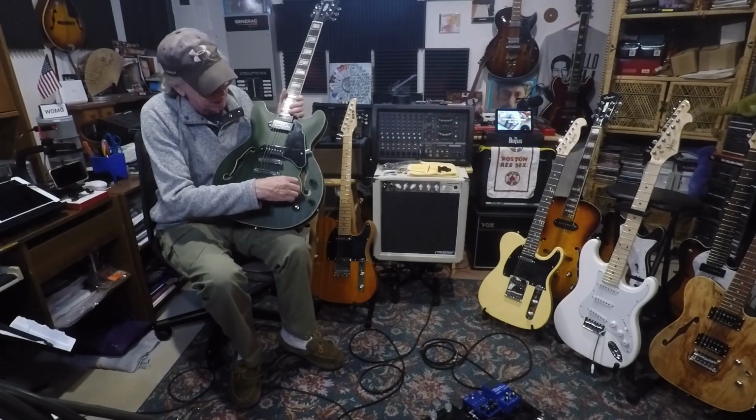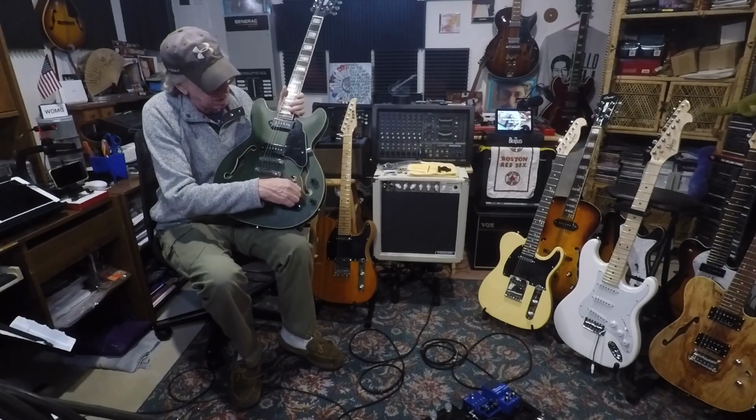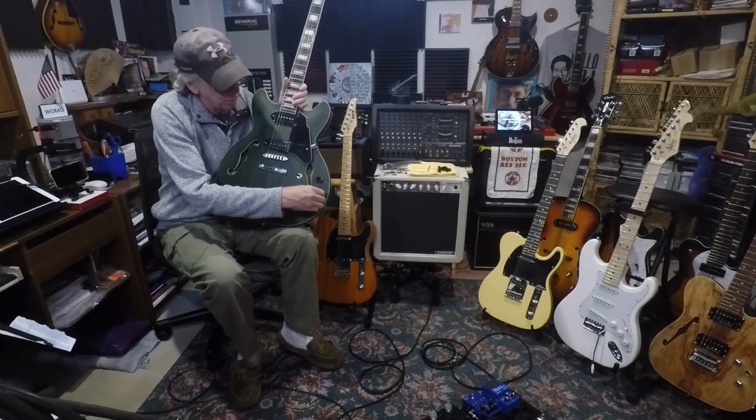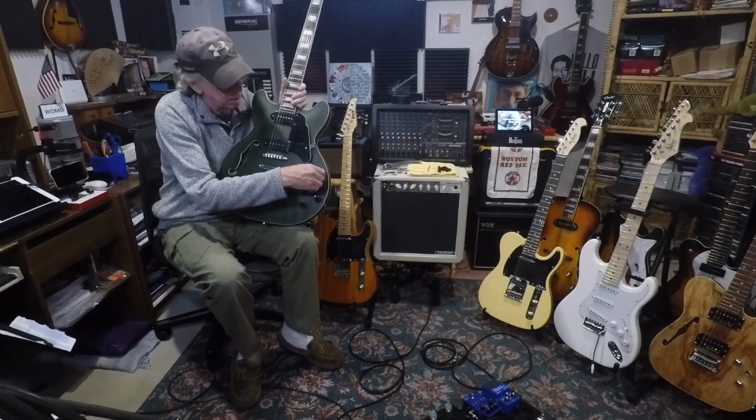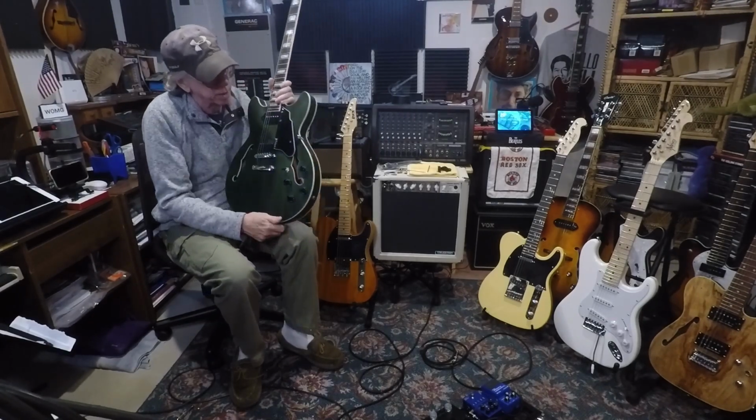The tone and volume knobs seem to be very, very smooth. This one's got a little, oh, there it goes. Okay, I had just a little bit of junk in there.